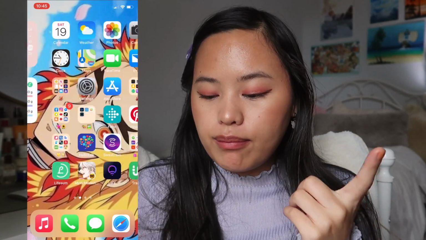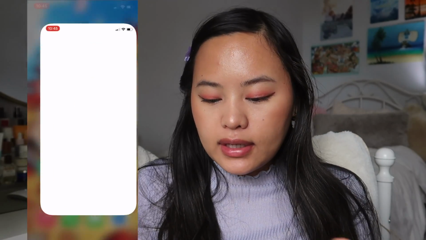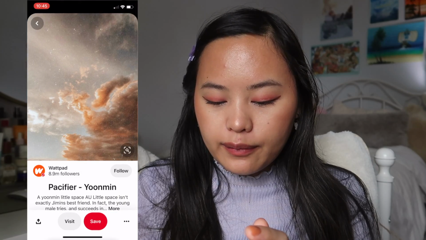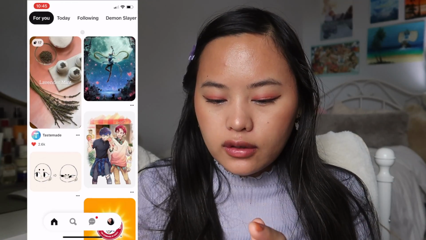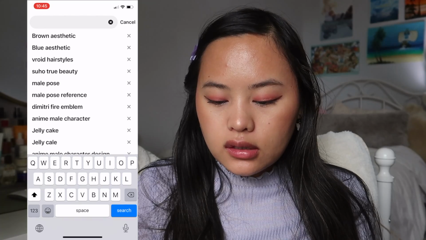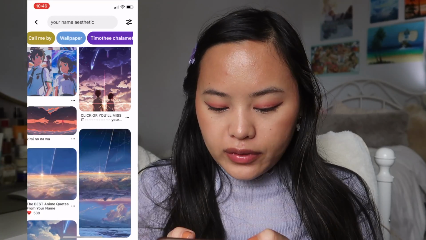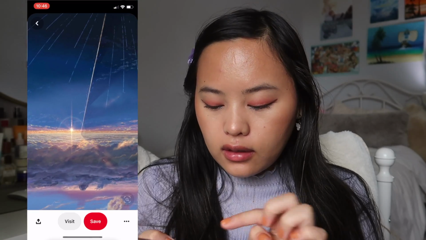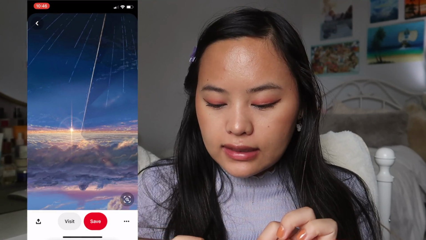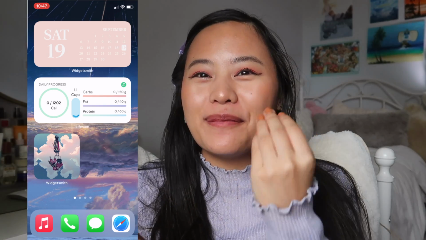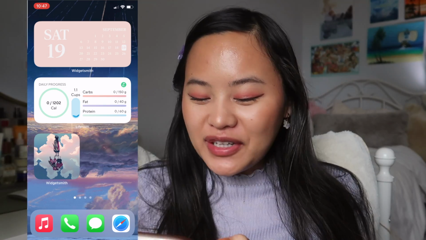I'm actually going to be changing my background, because I think it will just go a little bit better. So I'm gonna look up maybe blue aesthetic background. Okay, so I'm gonna click the little three buttons right here at the corner and then download the image. I'm loving my phone more and more. Oh my gosh, guys, I'm so excited for this.